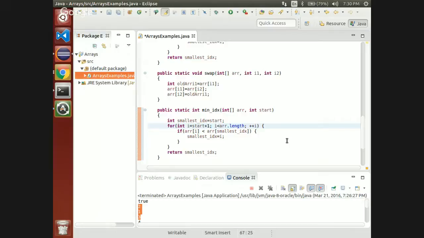Does this make sense? So instead of getting me the index of the smallest element in the array, I'm going to get the smallest, but starting from somewhere else. That start, right? If I call min IDX my array and 0 instead of start, what happens?